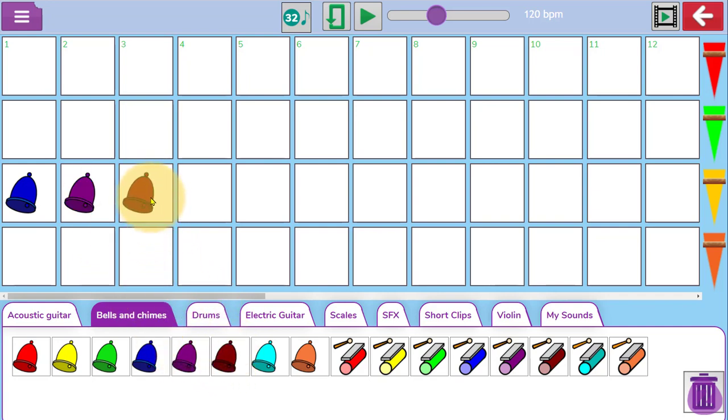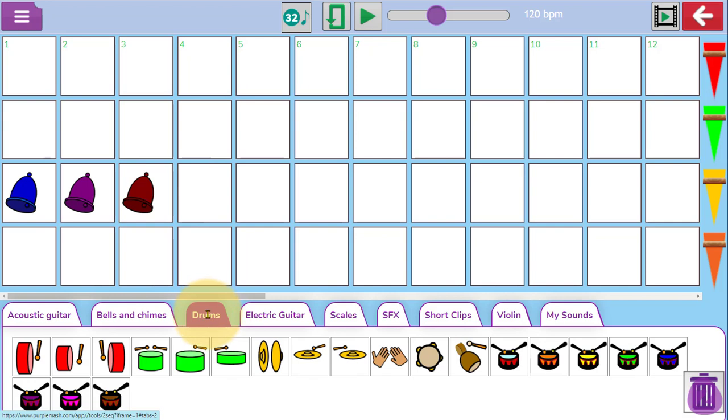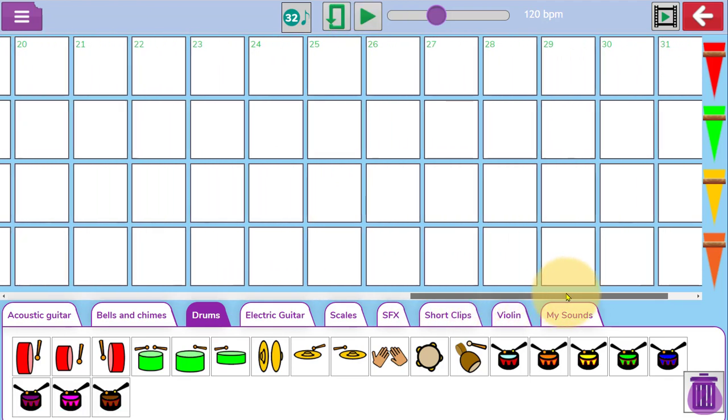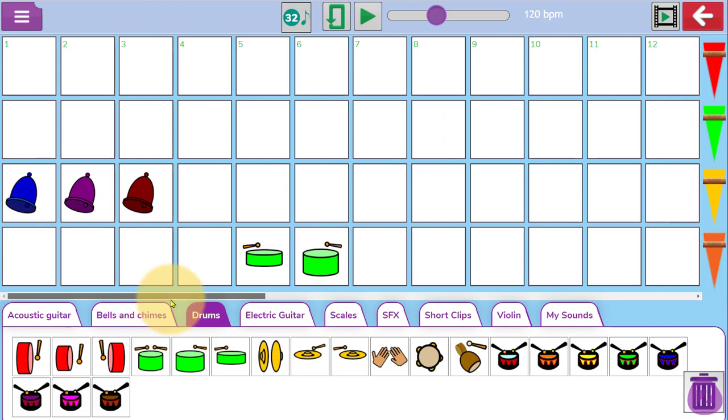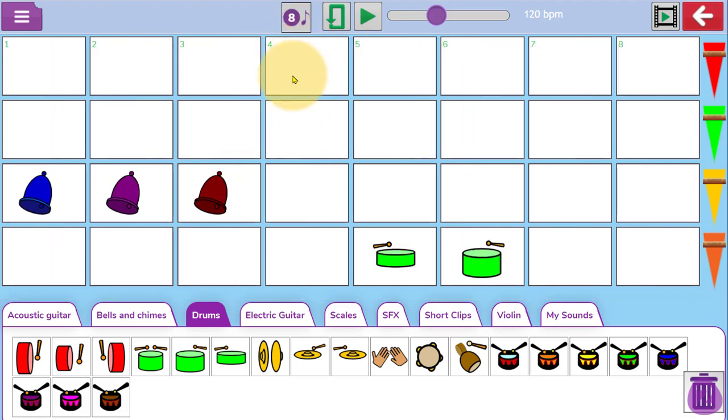Drag all of these up if I'd like to. Go into drums. If we have a look at adding some drums in, add a couple of drum beats there, and then again I can press play at the top to listen to my sound. Just at the bottom here, I've got a scroll bar, so this will show me the beats. I've currently got 32. If I wanted to increase or reduce that, again I could click at the top here and increase or reduce the number of beats.